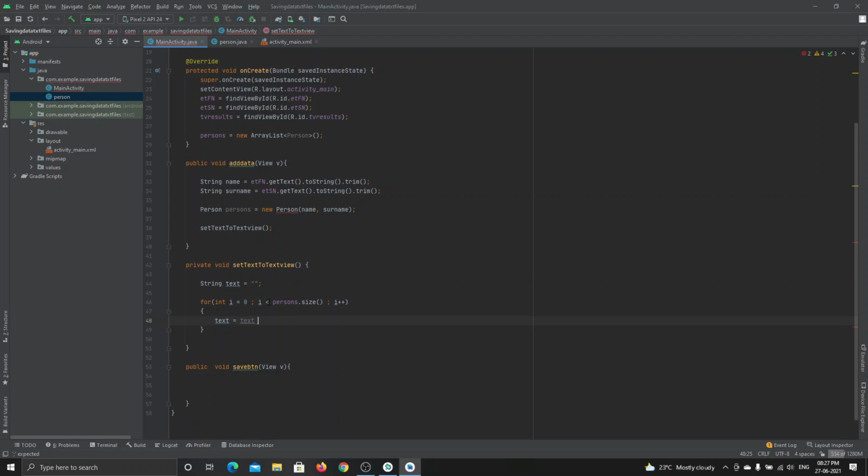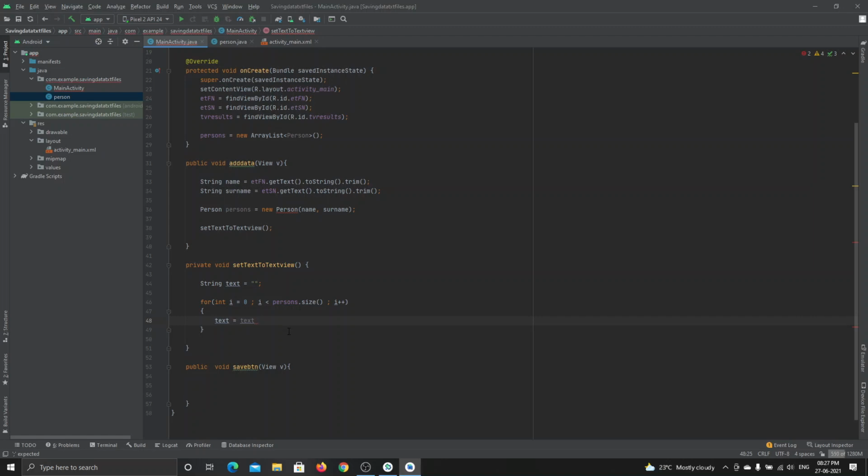It keeps adding the data by array indexes: for index 0 it adds one data, for index 2 it adds another, and for index 1 another. To keep adding in the array we use this for loop. That's why we require this for loop.